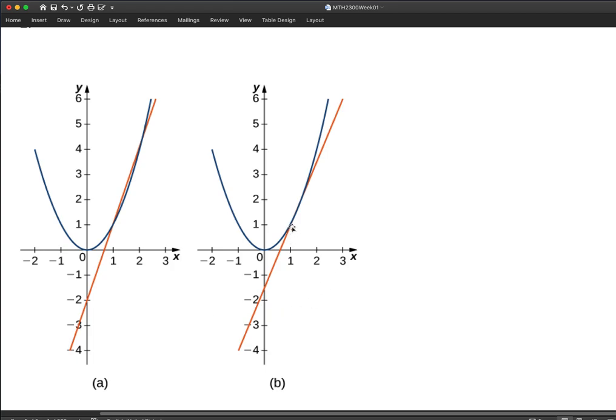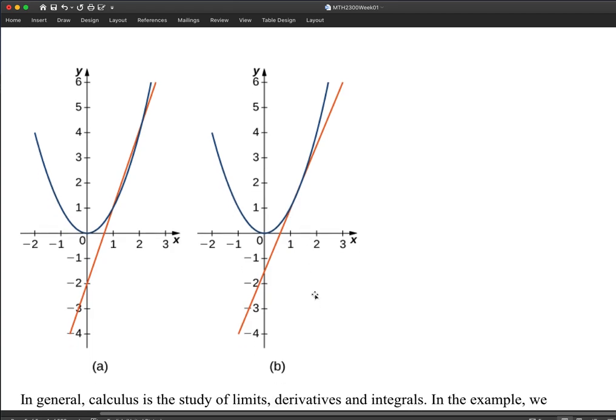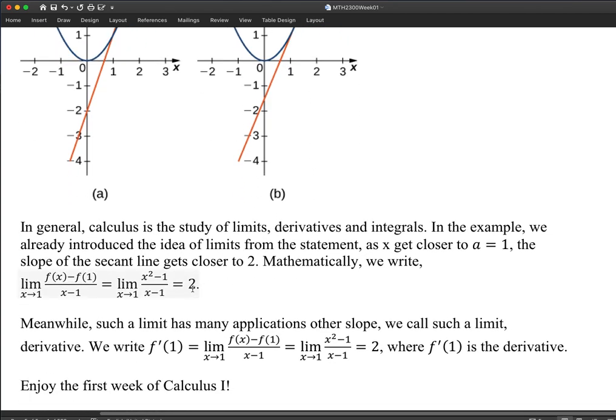Certainly we could always call this a slope of tangent, slope of curve, or simply slope. But it has applications more than slopes. It's about rate of change, the instantaneous rate of change. So we call that particular limit, this 2 here, simply a slope, but we give it a more general term, since it shows more than slope. We call this a derivative. We write f prime of 1, which is the derivative of this function at 1, which is 2.